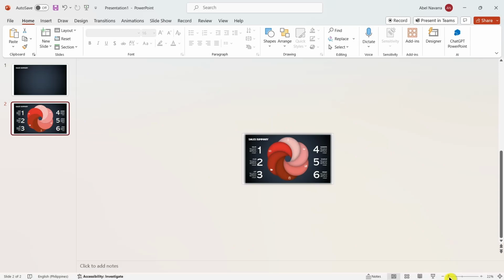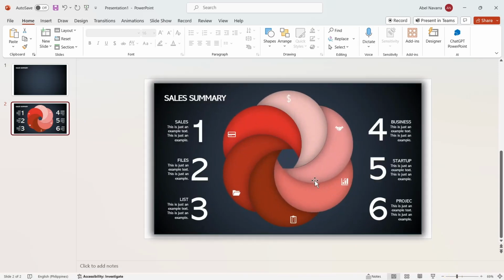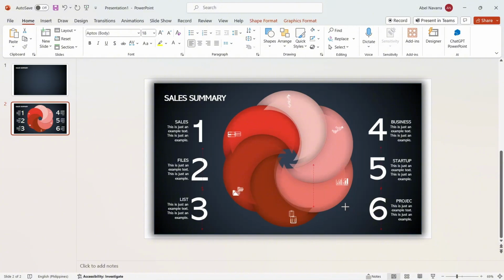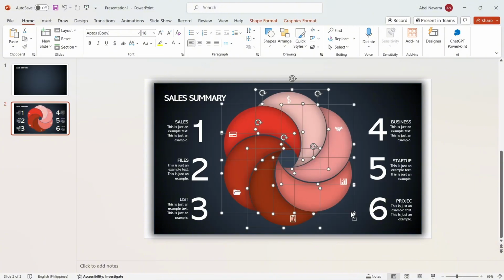This time I'm going to zoom in, and then select all the shapes. You can just press Control on your keyboard and select all the shapes. And then Control plus Shift, and we want to decrease the size a little bit to make a bit of a unique design right here.